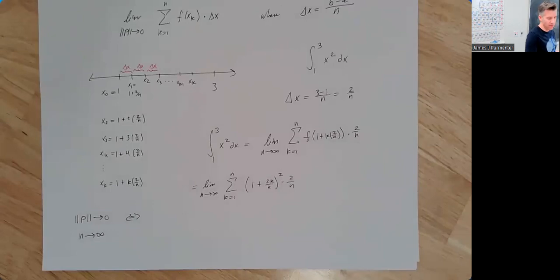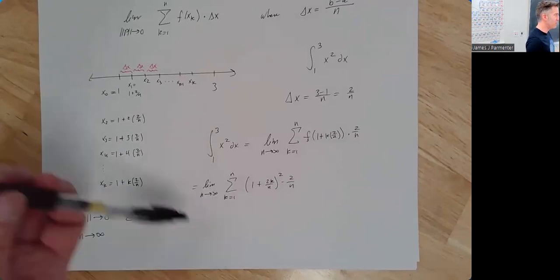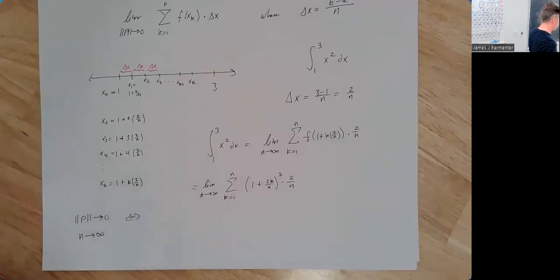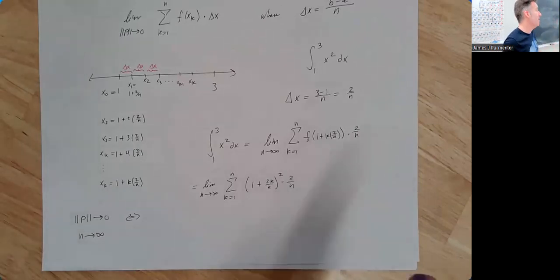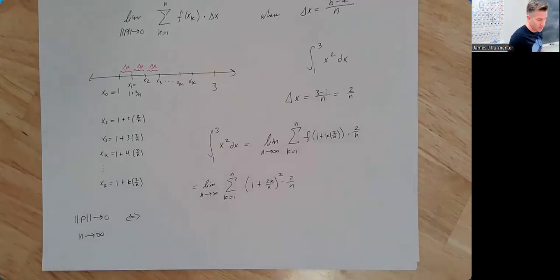Depending on the class you're in, you may never actually do this. It wouldn't surprise me if Gorski never talks about this because he usually kind of doesn't. On the other hand, some other people will definitely talk about this. So it's really kind of professor dependent. It's kind of like back in 21A, some people really went hard on the delta epsilon proofs and some people really didn't. So it's kind of the same situation. You might have someone who's really like, I need you to see these details. Someone's like, not so much. I feel like you should see them at least once.